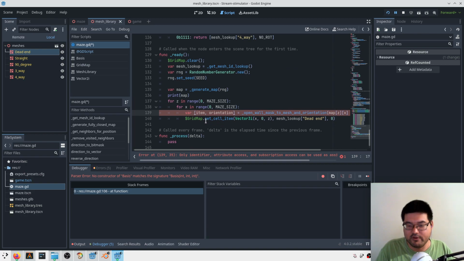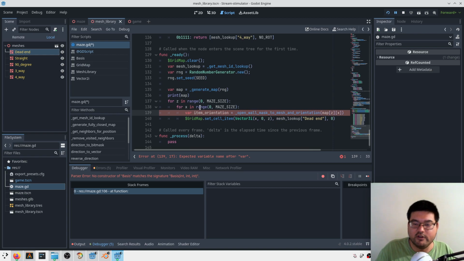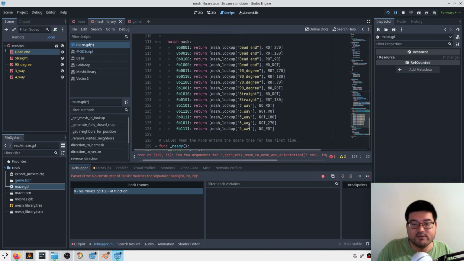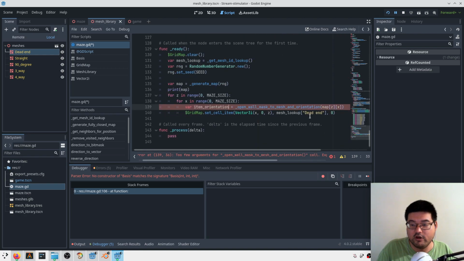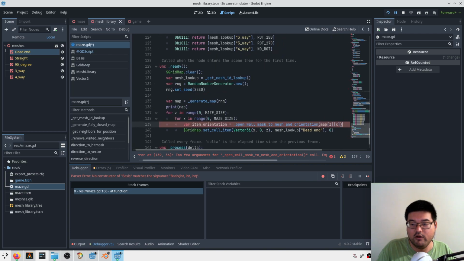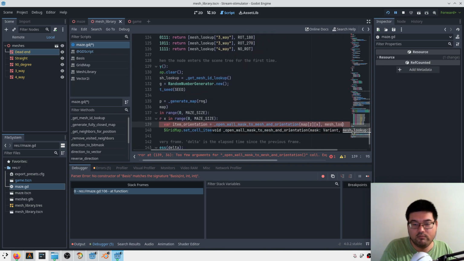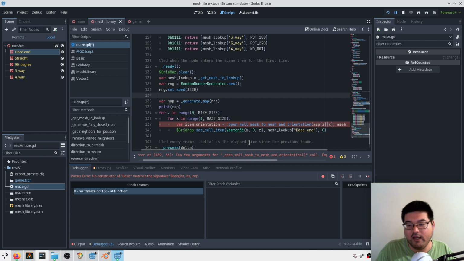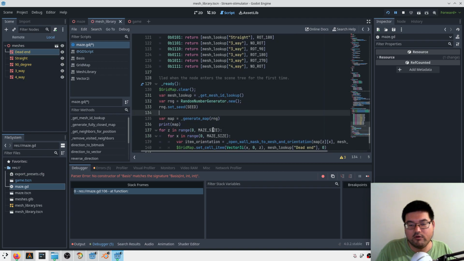Do I need to do something like this? Expect a variable name after var item orientation like this. Too few arguments? What do you want from me? I need the mesh lookup. Fine. Okay.